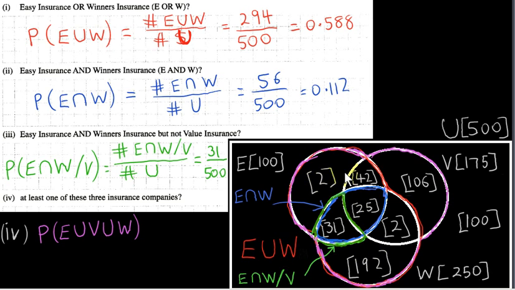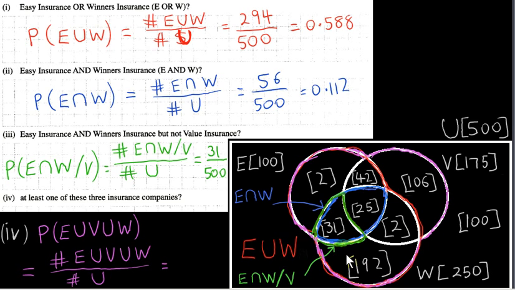And that person could actually have gotten a quote from just E, just V, or just W, or maybe all 3 companies. So that person would be one of 25 people in here, or maybe just from two of the companies. But in any case, if we select a person from the union of the 3 sets, that person will have gotten a quote from at least one of the 3 companies.